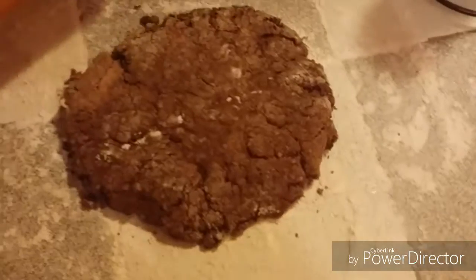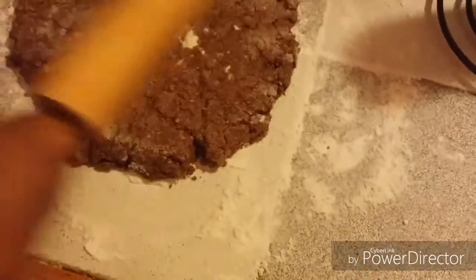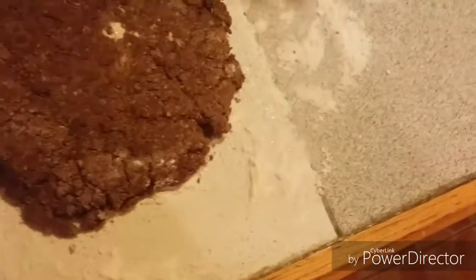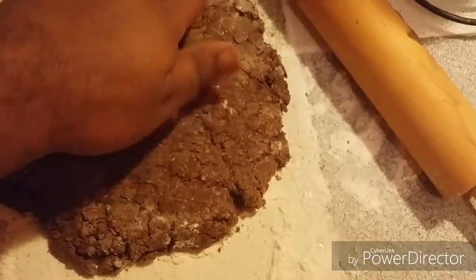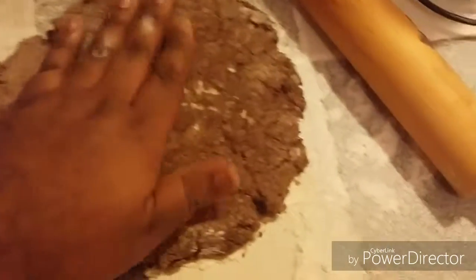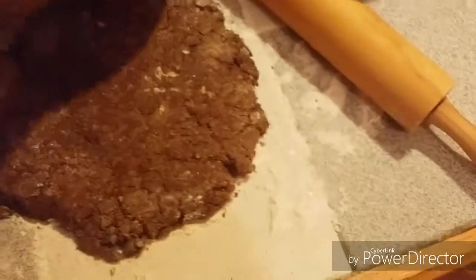We're going to show you, ladies and gentlemen — I'm forming my cookie dough nice and well. See me rolling it out? That is what you have to do. Roll your dough out to get it nice and kind of big. Also, try to dust off any excess flour. I'm coming to you when we're all done.